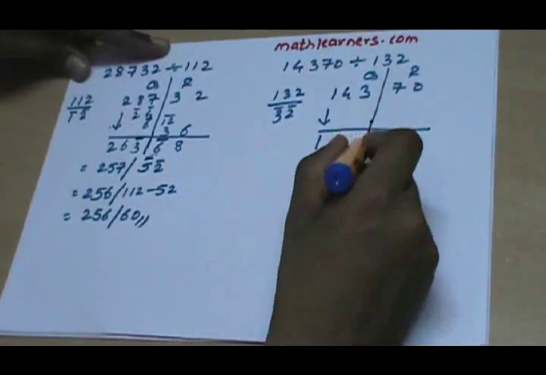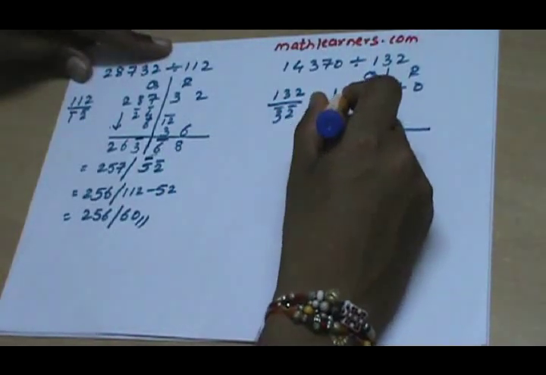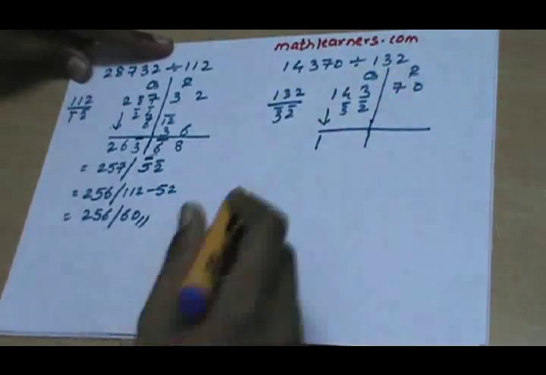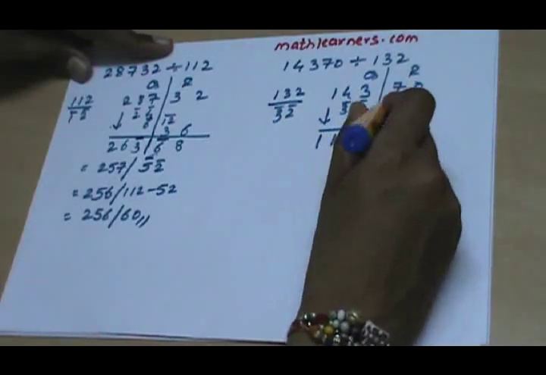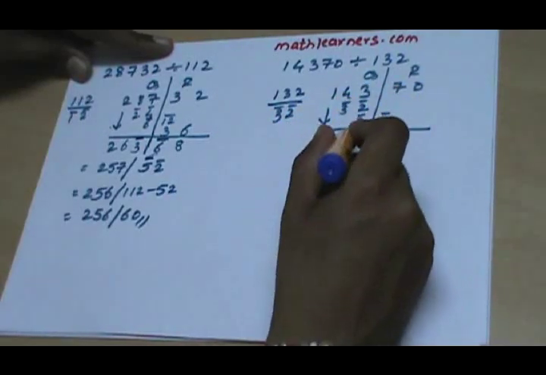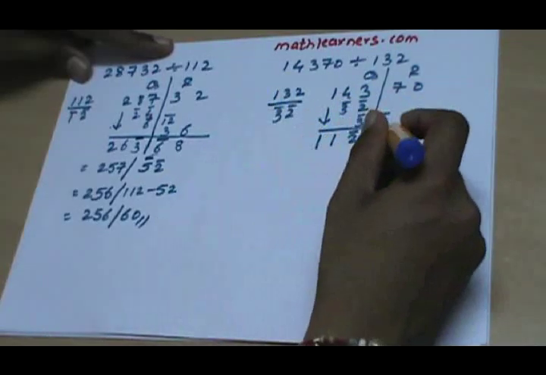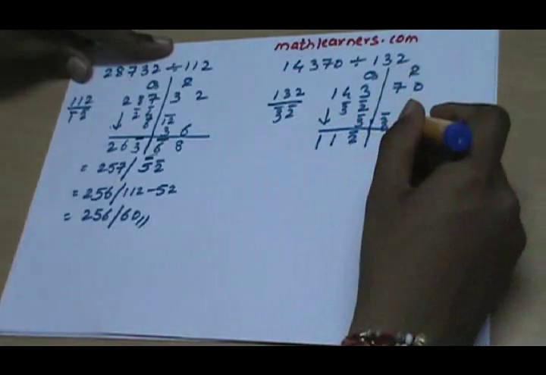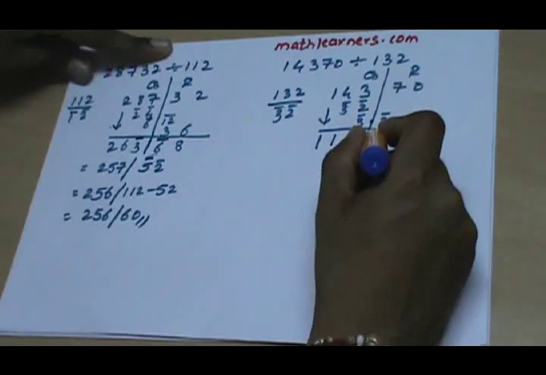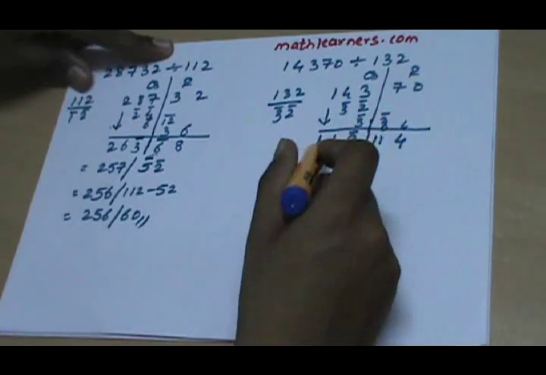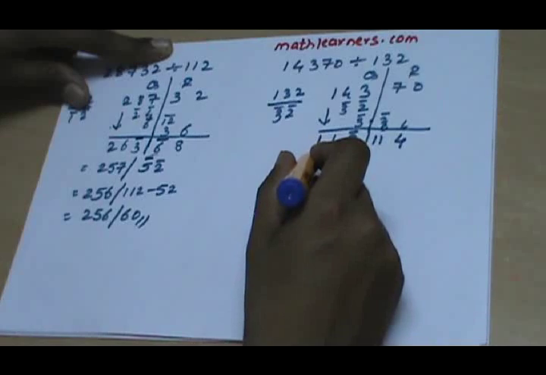One will be copied as it is. 1 is individually multiplied by minus 3 and minus 2 that gives us bar 3 bar 2. 4 minus 3 will give 1. 1 is individually multiplied by bar 3 bar 2 so that gives us bar 3 bar 2. Addition will give us bar 2. Bar 2 is multiplied by minus 3 and minus 2 that comes as 6 and 4. As last column is filled we stop here. So addition of them will give us 11 and 4.